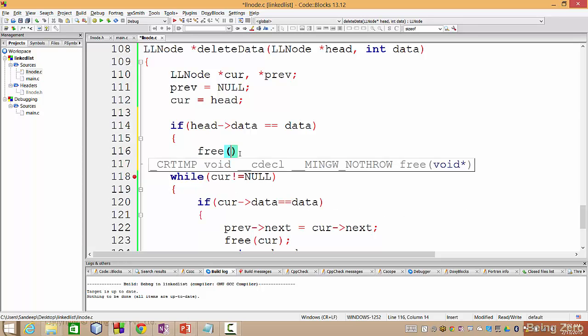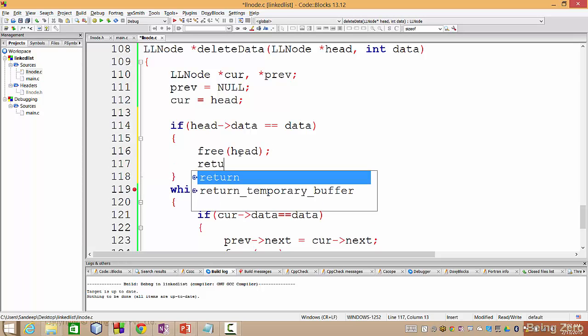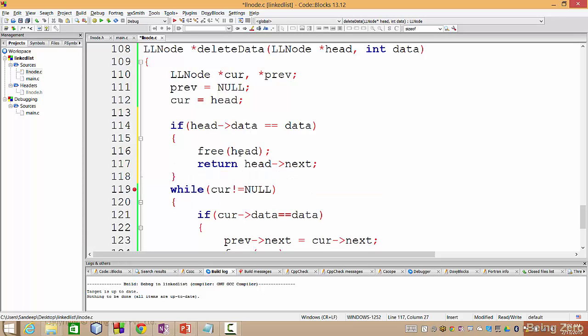So can I say free of head and return head of next? Right, Anisha? But we are freeing a memory and after that we are accessing it. This will also crash. So we should never access a memory after we have freed it, because after freeing it's no more our memory. So basically before freeing it we should assign head of next to some variable.